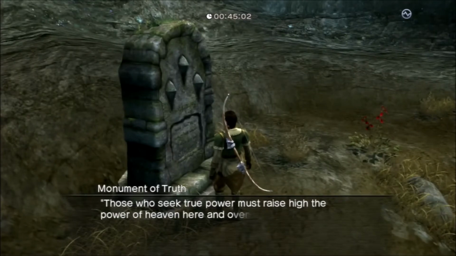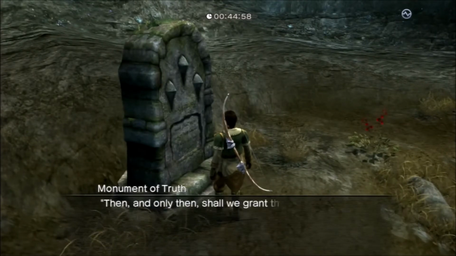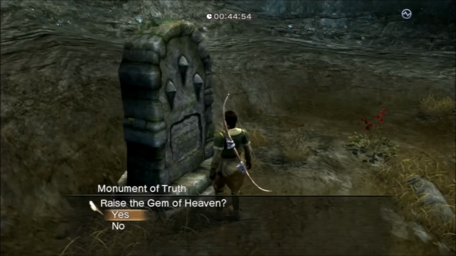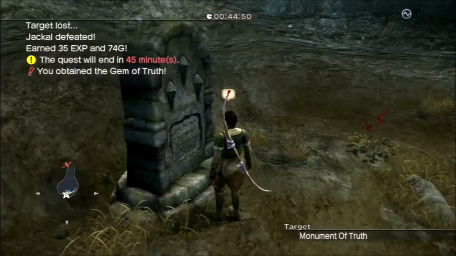Those who seek the power must raise the power of heaven here and overcome the final trial below. Then and only then shall we grant the power of Noah. Raise the gem of heaven, yes. A gem of heaven transformed into the gem of truth.